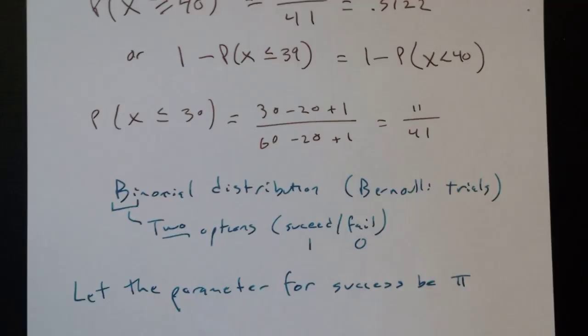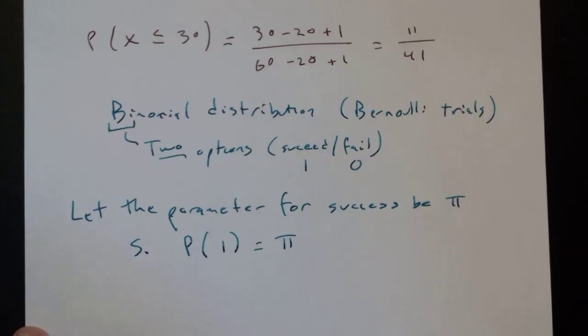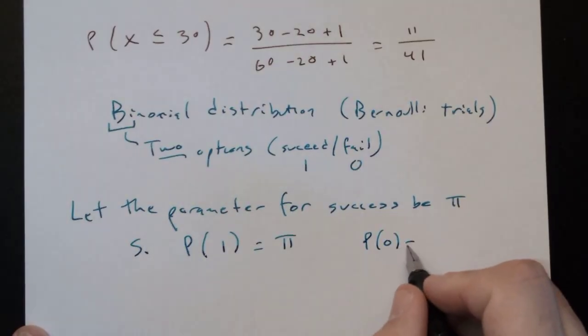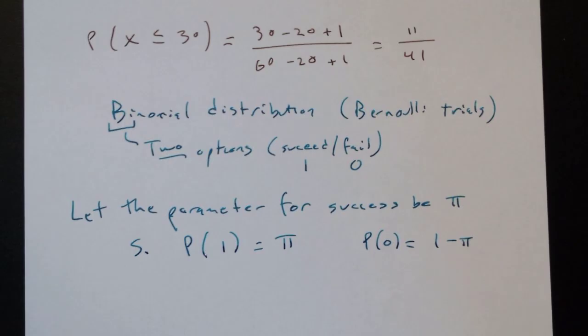This makes me crazy. Every textbook uses something different for this particular number. Some of them use the letter P. Some of them use the Greek letter rho, which is an R, but it looks like a P. I'm going to use the notation this book uses. So, the chance of success is pi. And that means that the chance of failure is 1 minus pi.